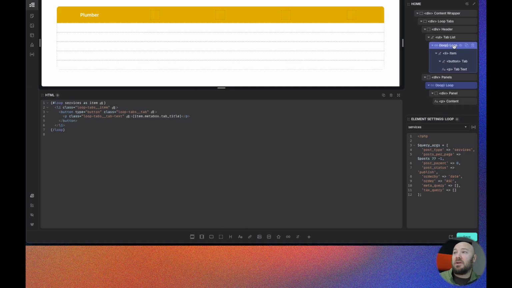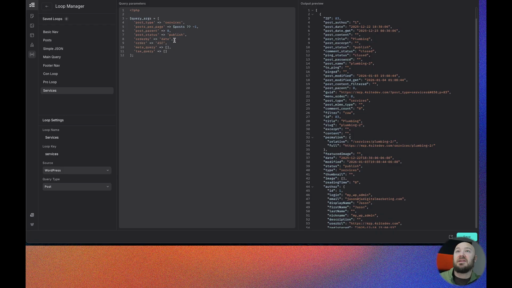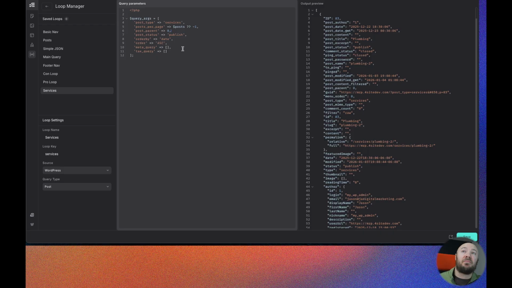So the loop is the same exact loop for both of these. And the way I have it set up, and I'll make this a little bit bigger so we can see this, is I have it called a service loop, just our normal WordPress post loop. I have it set to services. I have an argument in here with an automatic fallback, just in case we don't have anything in here. So right now I can go in and set my posts per page if I want using an argument.